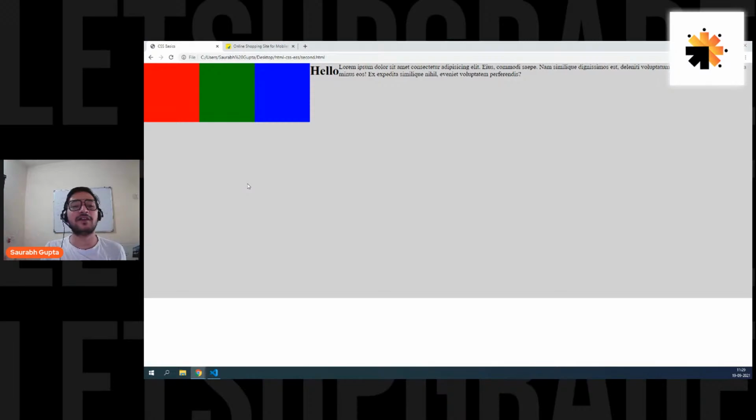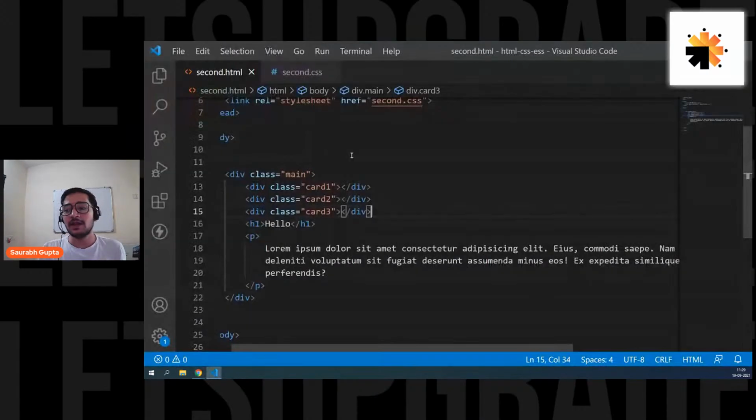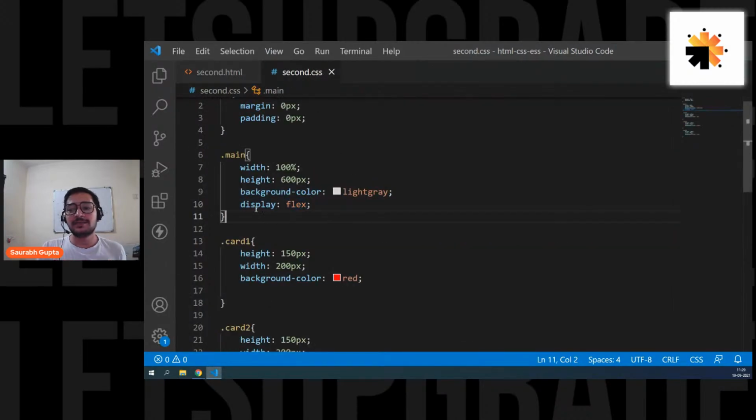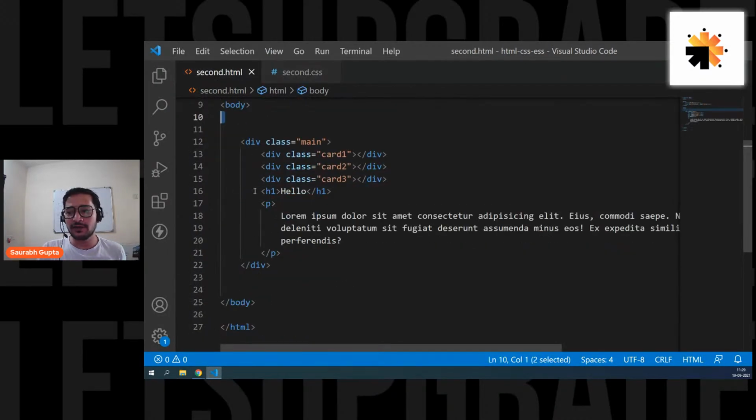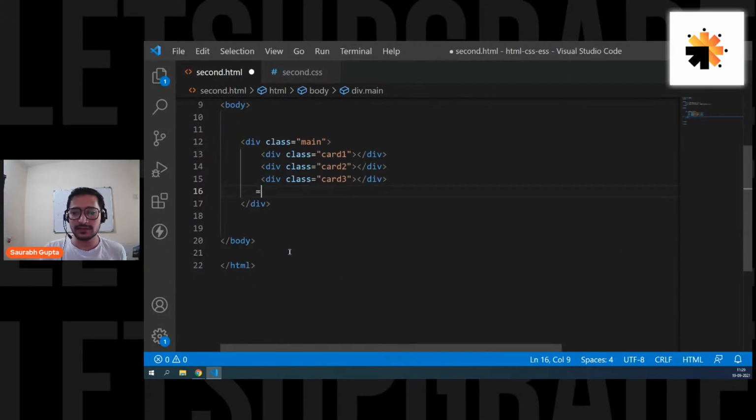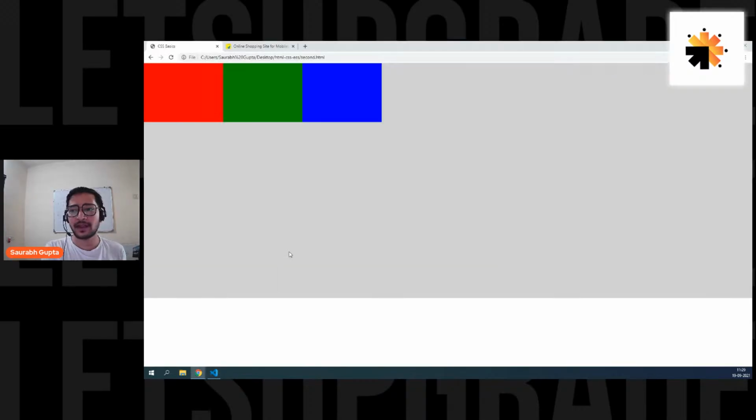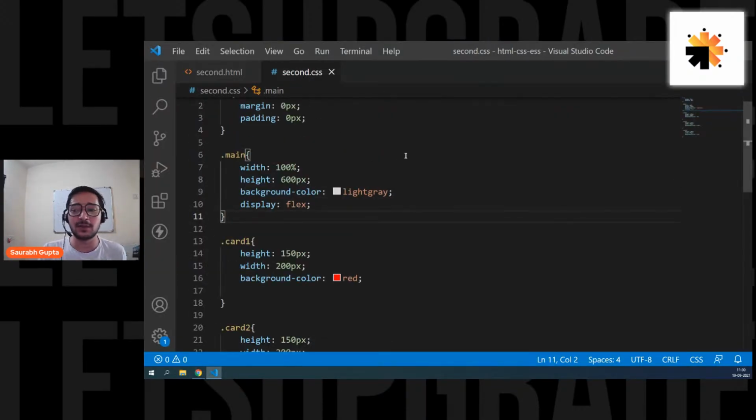That's the best thing about flexbox. You can see three elements, then you have this, and then you have your text. Is that clear, everyone? And you can see the width got shrunk a little. Don't worry, we're also going to talk about that. But I just wanted to show you this. Okay, so that's how display flex works. Now for some time, let's remove all of it, otherwise we'll get confused. Let's only work with three divs. I just wanted to show you how it works. You don't have to take care of what kind of elements you have.